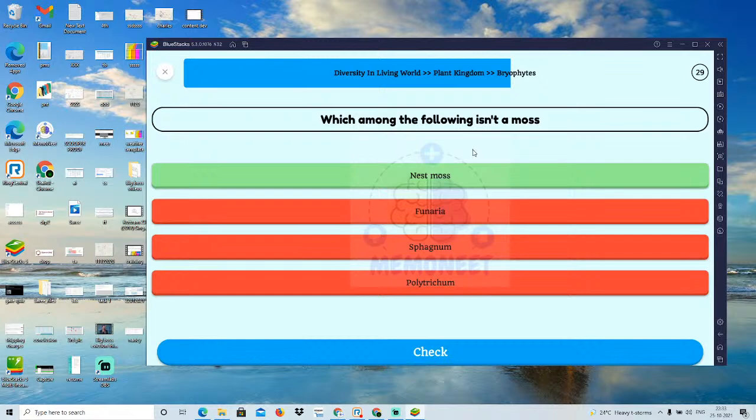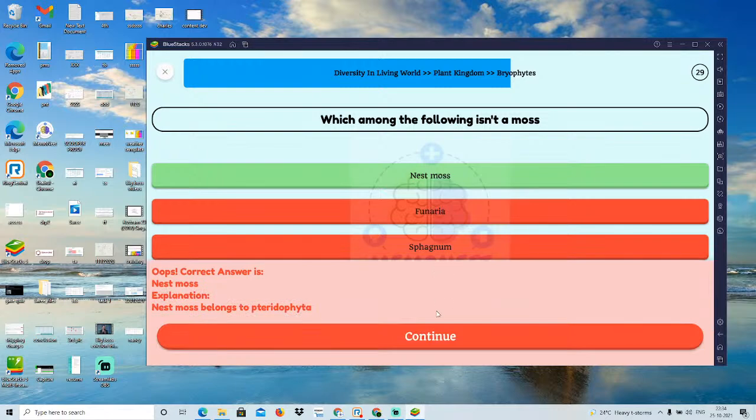See, the questions are in NEET. Some tricky questions will come when you see NEET. See, it confused me as well, but now I got it wrong. Next time I won't get it wrong. See, it has the word moss in it, so you might think it is a moss, but this occurs in pteridophytes.